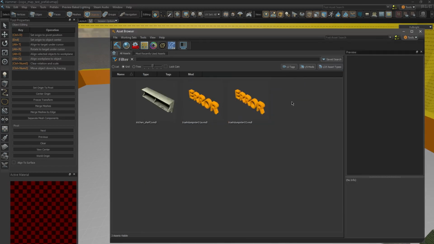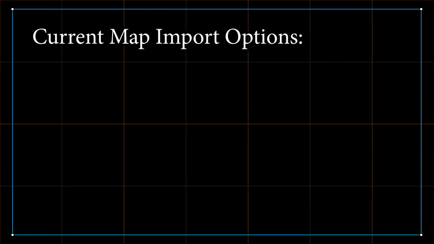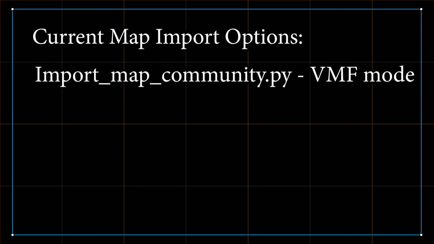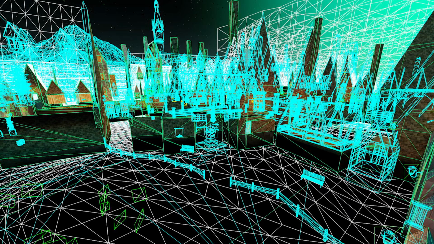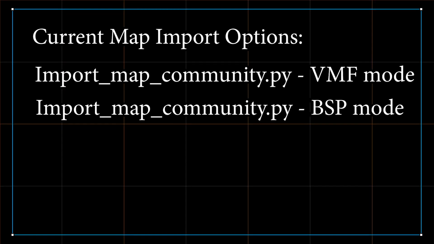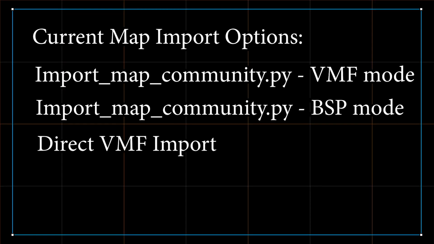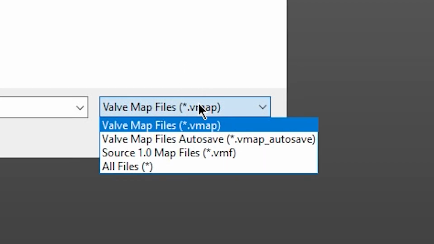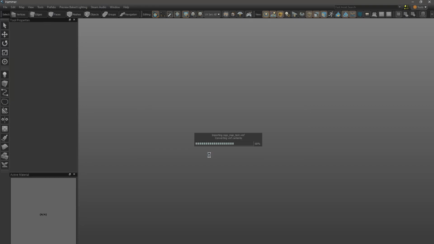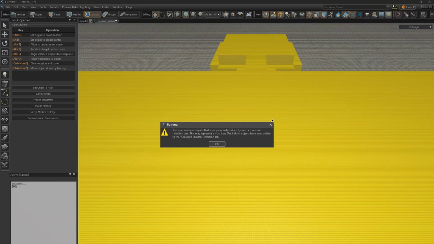Moving on to level geometry, the import script can either directly import your level as it is in the VMF, or it has an option to build the BSP, and it will import the level with the triangulated geometry that the Source Engine would be using in the compiled map. And there's even a third way of getting your level into Source 2 that doesn't require any script at all. Just go to open a map, in the file type dropdown, select Source 1 map, and open your map. There's pros and cons to each method, which I'll now go over.